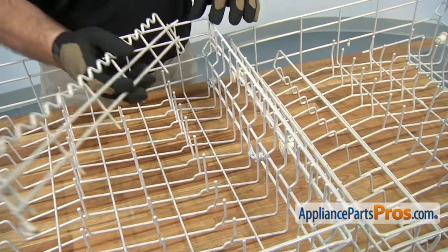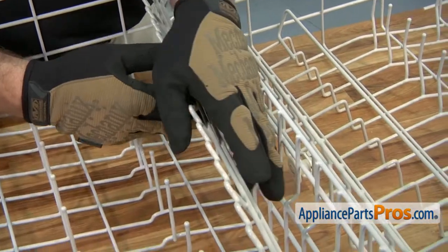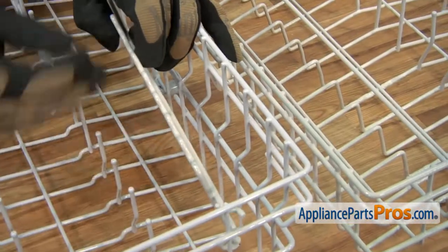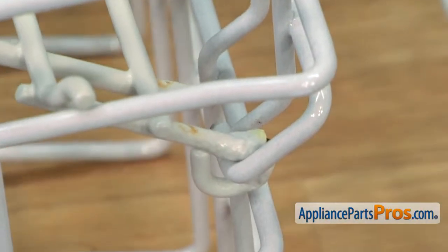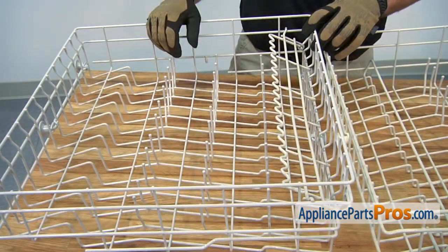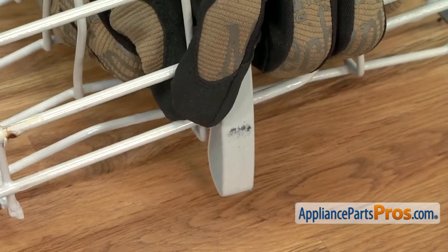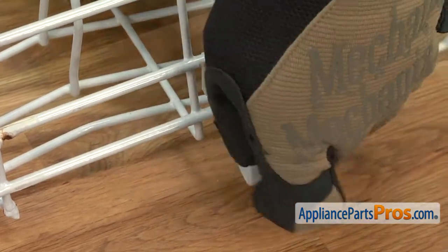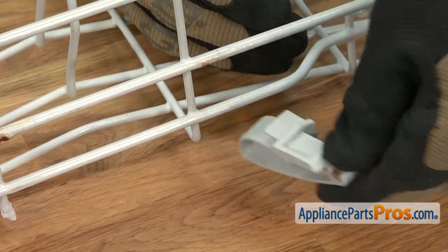To put it on the new rack, we're just going to line it up and put it onto the pins like we did the old one. And all you have to do is flex it so you can get this other end onto the other pin. To get this front piece off, all you have to do is pull on this retaining clip right here. Once you have it over, then you can unsnap it from the top and then pull it off.